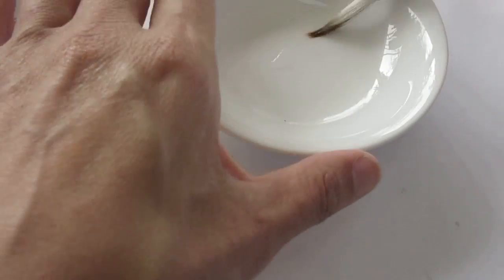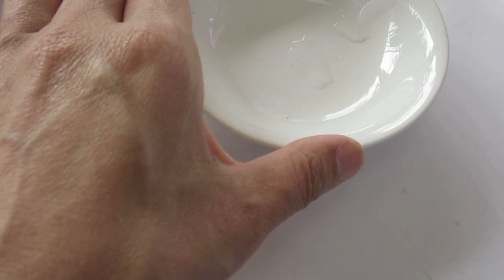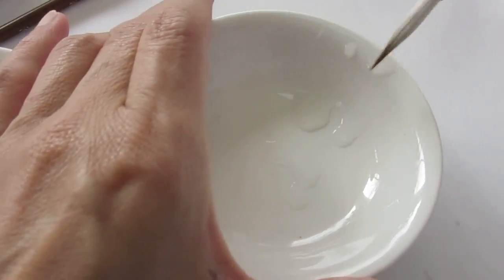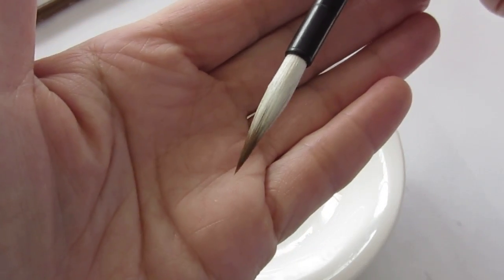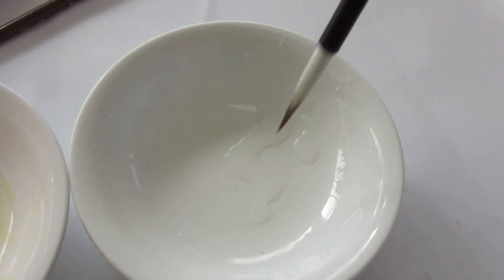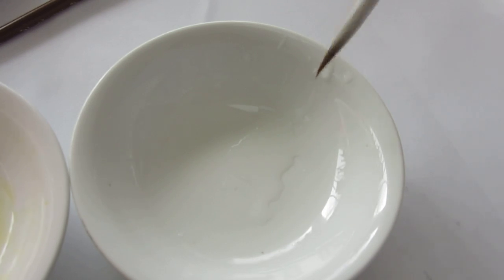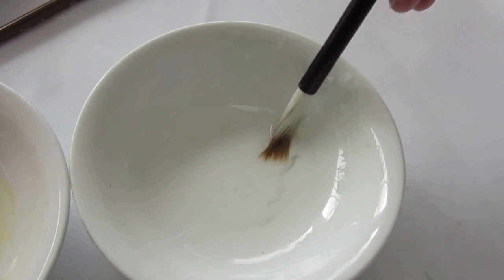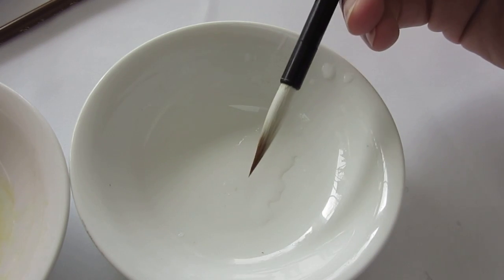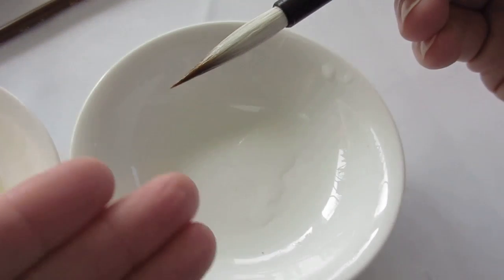Now I will explain why it is called Tie Xian Yin Gou. So we get some water. You can see this beautiful slender brush. Get a few drops of water. Voila, here we have. So you can see this brush is like this. I will write it down. I will not use ink now, because by using ink, this brush will never come back to be clean or to be white. So I have not yet decided to dedicate it for ink use. What a beautiful, elegant brush.